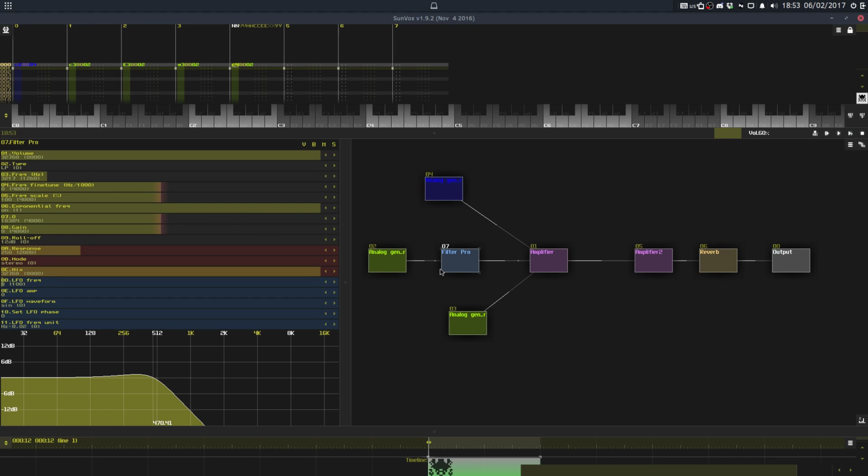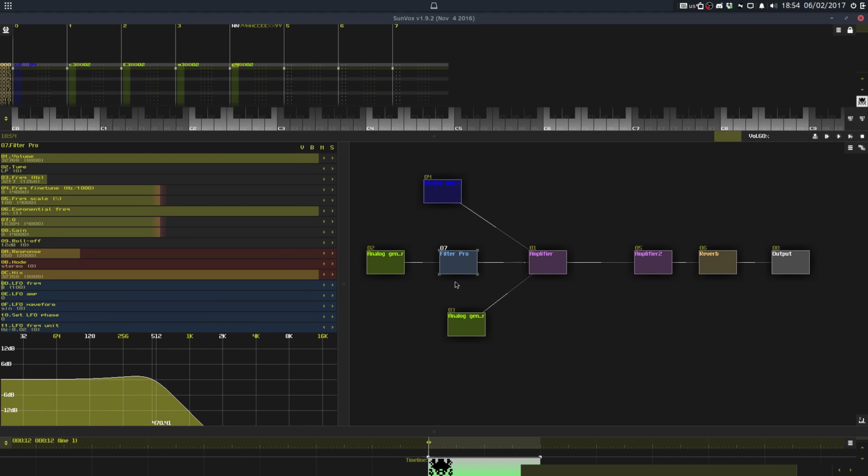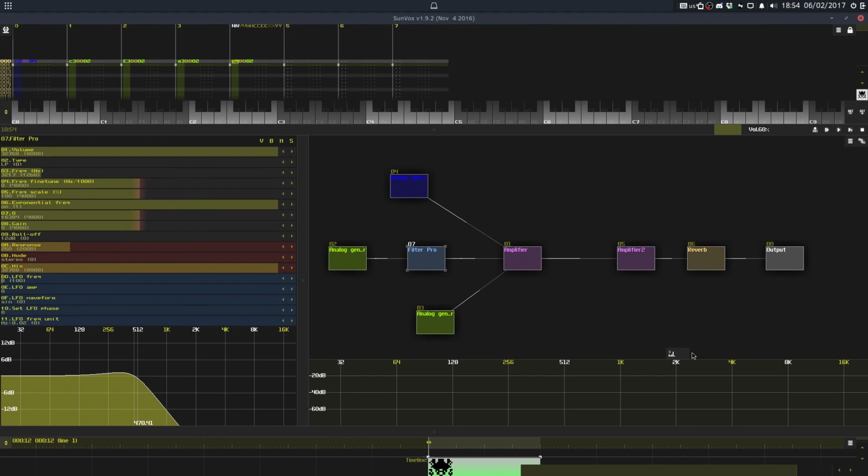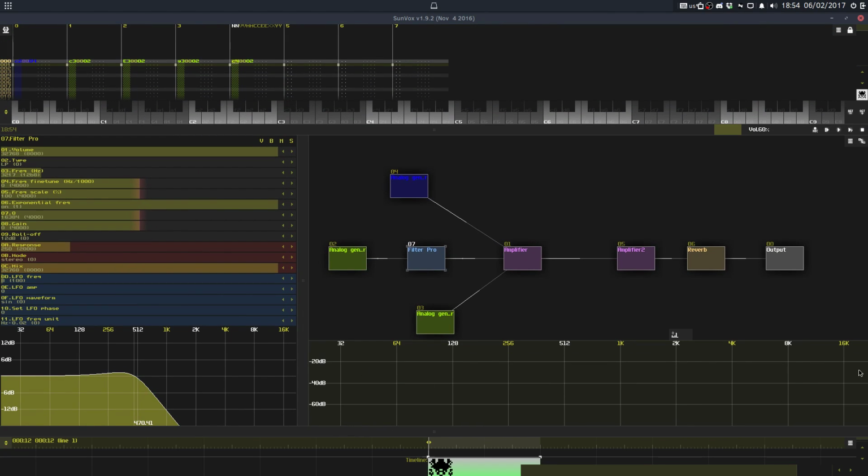So the point of a filter is to cut out a part of a sound. When you use a filter, you want to be aware of where it's cutting out, which is shown here. You have the frequencies of the sound being cut out, and I believe this is the spectrometer, I'm not sure, but it shows you the frequencies passing through the currently selected module.